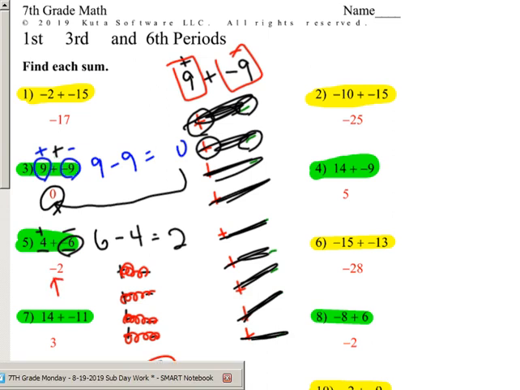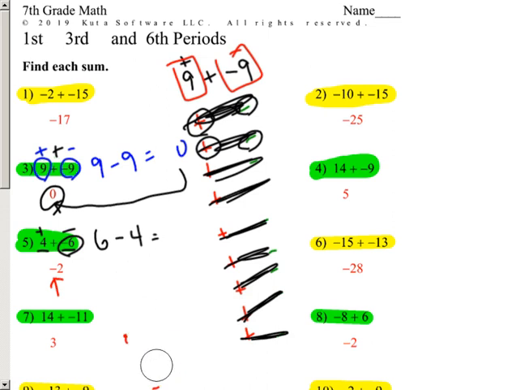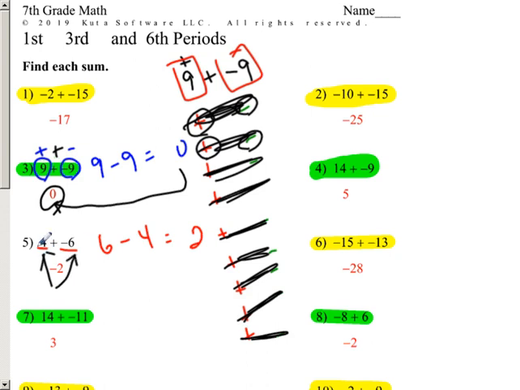And you can go through and do that with every single one of these, or you can start memorizing the rules of the following. Hey, if they're not both negatives, you've got one positive and one negative, subtract them. What's 6 minus 4? 2. And then come back here. See who brings more to the fight, the positives or the negatives. Whoever brings more to the fight, that's what you're going to stick on there. 6 negatives are going to beat 4 positives. So it's a negative 2. And if it's a tie, just put a 0 on there with no sign.